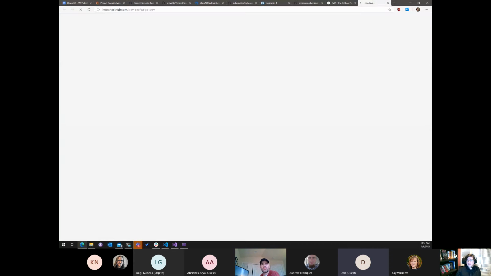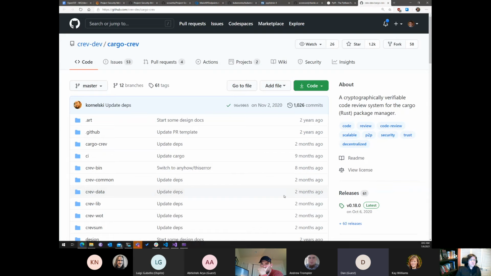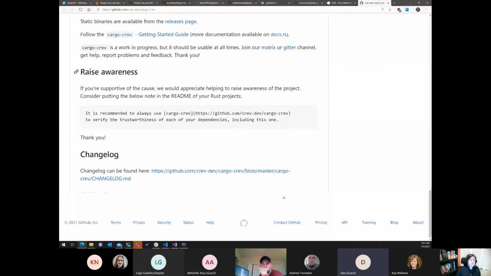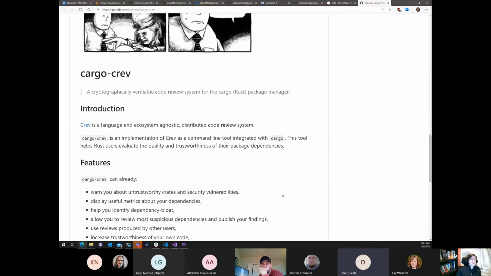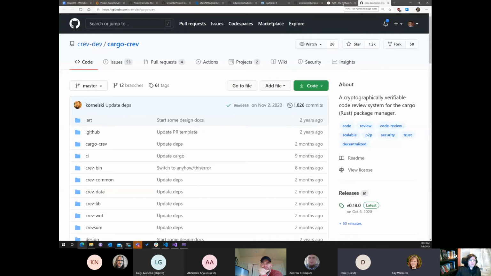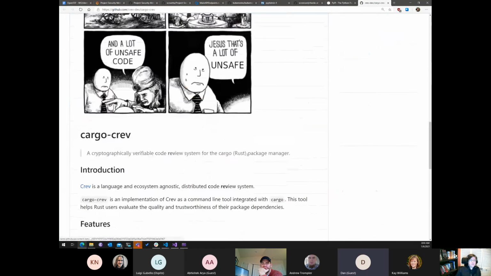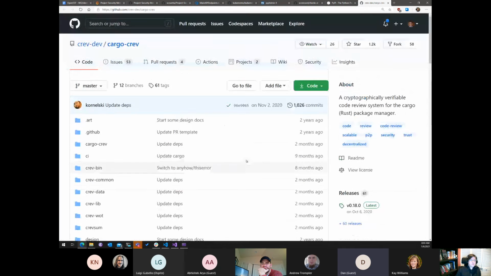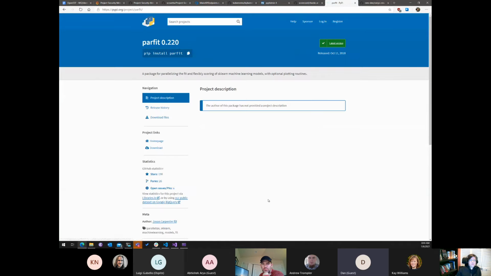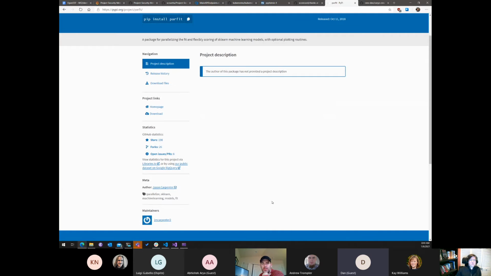I dropped a link here into the chat too, and there's a similar effort. I'd say it's tangential, not really the same thing. It's called crev. It was set up for Rust, but it's not really Rust specific. It's the same idea, but they tackled it from a completely different side. Instead of telling people what to review and sharing the reviews, they built a cryptographic attestation mechanism for publishing the reviews and securing those markdown files themselves, so that you can actually check if Microsoft says they did this review, that it was signed by some key from Microsoft. So it's more the technical aspects of sharing and trusting the reviews rather than what goes into the review. Yeah, got it.